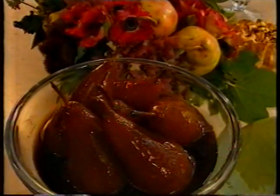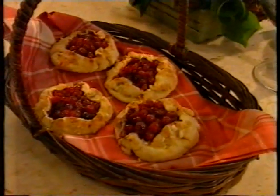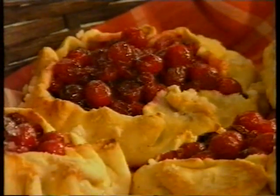Well, on the summer collection we used masala, sweet masala wine, and it works really well if you use it with pears. And the pears, you can buy them rock hard and simmer them slowly in masala wine with cinnamon and vanilla pods, and then you get this wonderful, gorgeous autumnal colour glaze on them, and a lovely flavour too. And cranberries, I told you cranberries were the flavour of this autumn, and these are one crust pies mini versions. These are individual portions of one crust pies and filled with the wonder of cranberries.